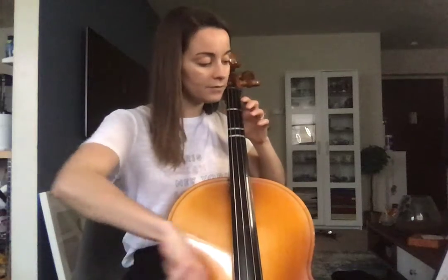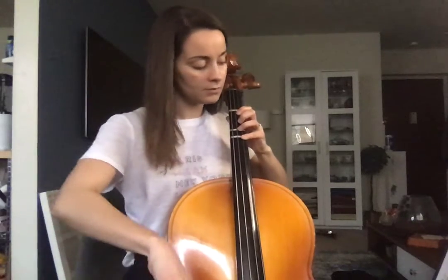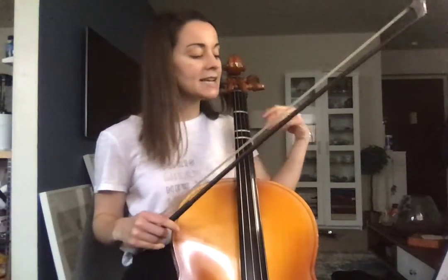Open A. Then G. Then F. And then you go back to 18, okay? And then it takes you to the second ending, and we get into about 29, okay?